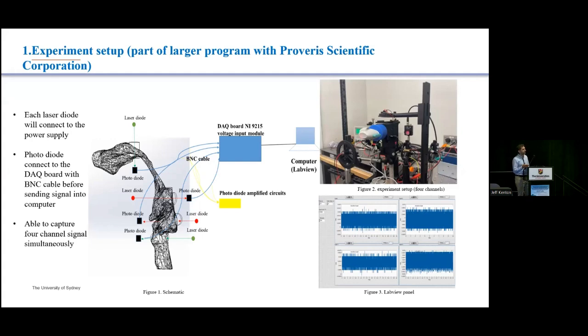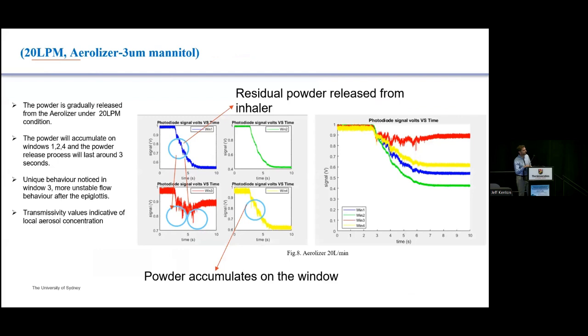So what we wanted to do is something a little bit more simple, where we've modified some specific sections of the airway so that we can deliver laser diodes through them. And we're basically detecting the aerosol as it crosses through each of those areas. What you've got on the bottom right is probably not a very useful figure, but essentially that's just the background noise that you're seeing on each of the detectors when there's no aerosol flowing through it.